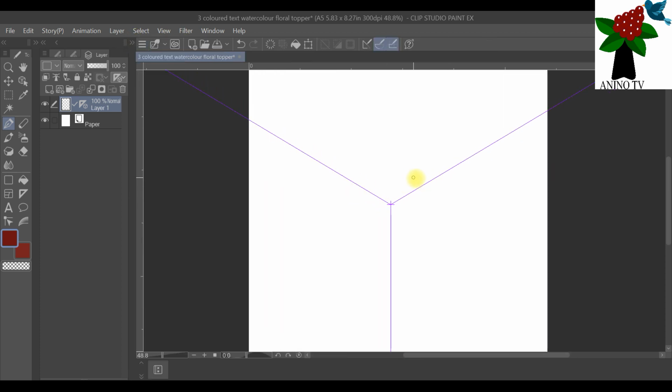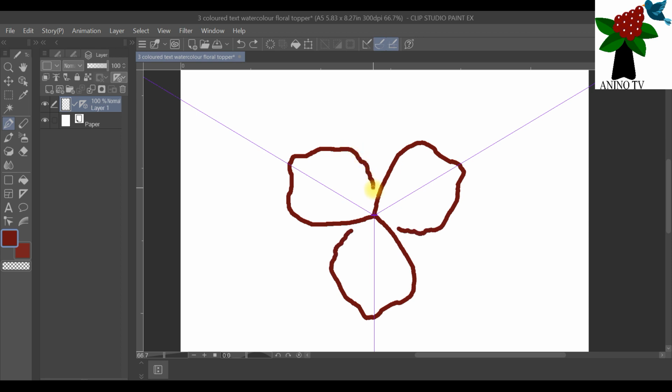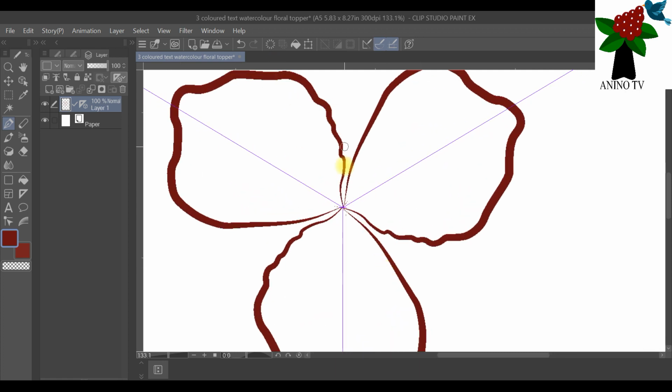So I just zoom in so that you see, starting from the middle, I'm just going to try and sketch a petal. So I've sketched this petal, and if you notice, the lines are thin here, so I'm going to make it a bit thick because we're going to select.